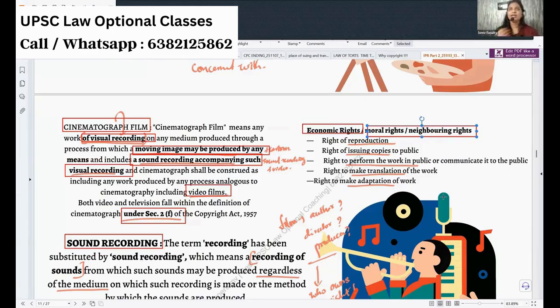So I do a lecture today, I then sell it or do something, I reproduce it, and all those things are my economic right. But as an author, even if I give this lecture to Lawxpertsmv company, if they are going to distort my lecture in such a way and portray it in a bad manner, it is not good. It is for educational purpose, I spent a lot of hours learning things and I want to spread it to others. If they morph this in some way, they are spoiling my entire work.